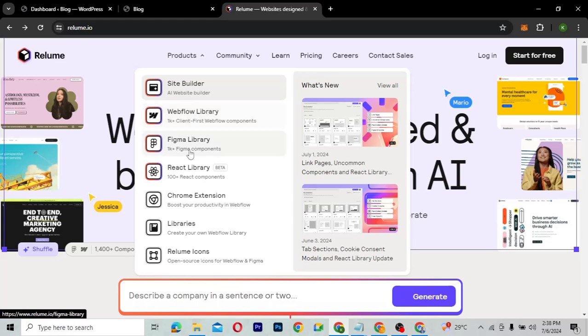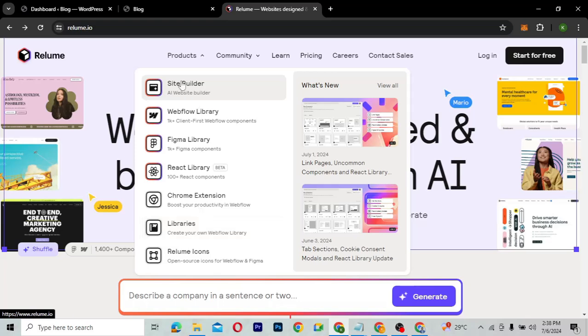They have Figma. If you're also into Figma, you can use their library to create proper UI UX designs. And if you're a React designer, you can also use Chrome extensions. You have other libraries, and then Relume icons also over here. But what we are focusing on is the site builder.